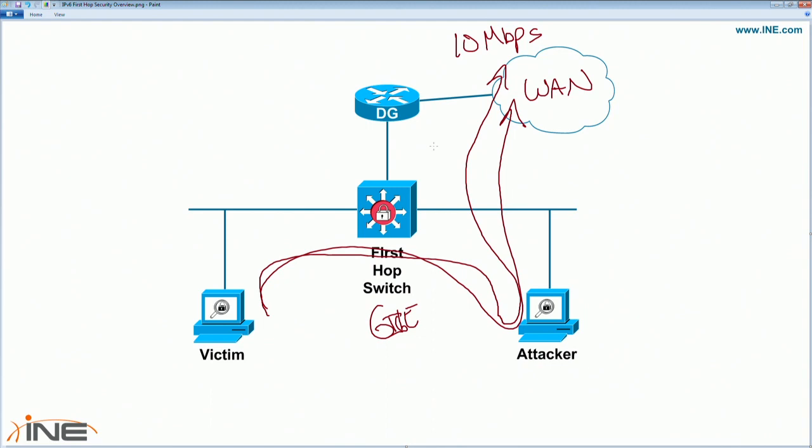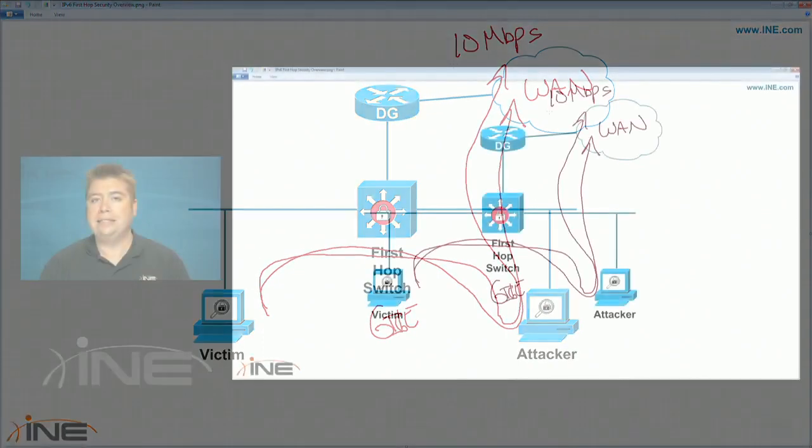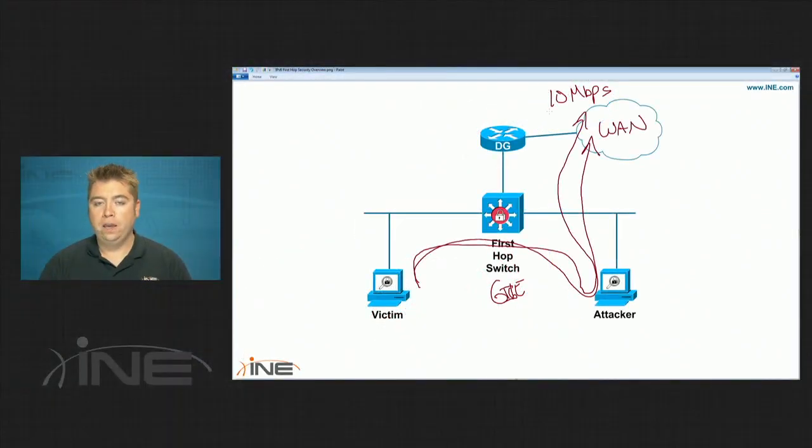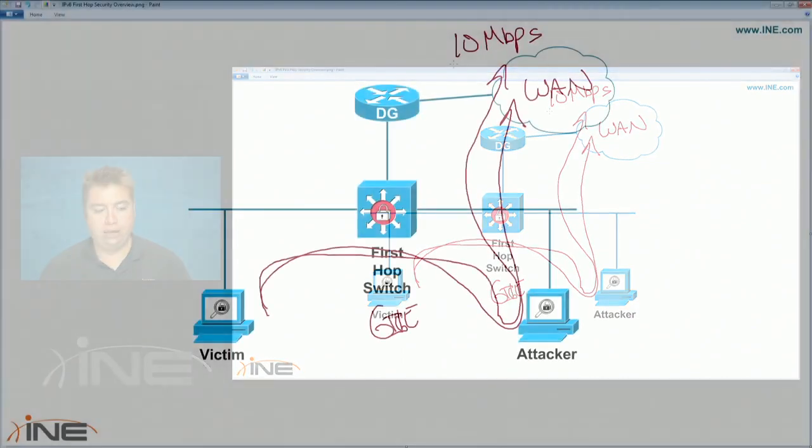Now again, we'll also see this a little bit later in IPv6 with the IPv6 first hop security protocols, but it's basically the exact same problem that we're trying to prevent. That when we do the neighbor solicitations and the neighbor advertisements, the router solicitation and the router advertisement, we want to make sure that there's not an additional attacker on the LAN segment that's able to spoof the router by sending unsolicited ICMP NDRAs, the router advertisements, which is going to have the same effect as the ARP spoofing attack like here in IPv4.